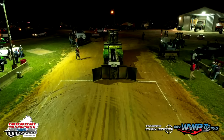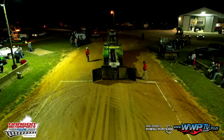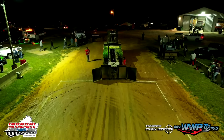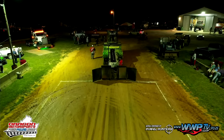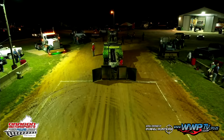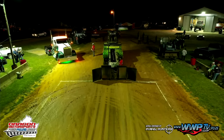Wayne Braley of Mechanicsville, Maryland on an 03 Kenworth. And then Bradley Owens. On an 09 KW Kenworth. And Grayson Kirby out of Studley, Virginia. On an 06 KW. Three to go out here tonight, and that'll finish up the evening.